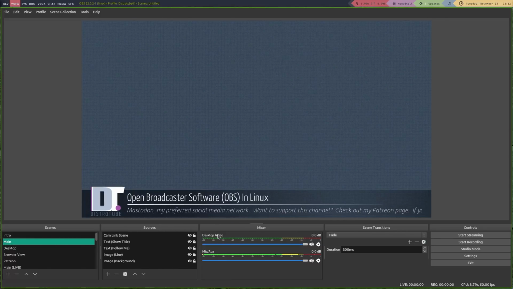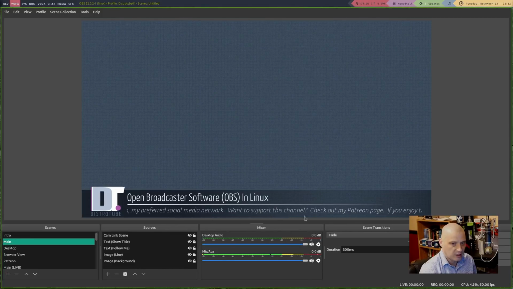But you have the desktop audio, so that is desktop sounds. So that's going to be anything like system sounds, system notification sounds. If I play something in a music player on my desktop, that's going to come through. If I play a YouTube video on a web browser on my desktop, all the desktop audio. That is what desktop audio is. Then you have mic auxiliary here. Now this is the microphone. In my case, this is my blue baby bottle microphone. For you, it may be another microphone.